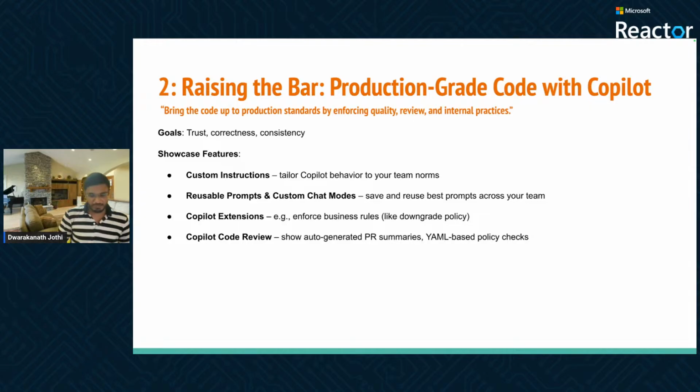So next thing is the custom chat modes. With the custom chat modes, this is more towards the other modes that we had, like ask, edit, and agent. Here, Copilot basically offers you another dimension to it, where you say how you want the Copilot to respond, assuming which role. Say I can say, hey, I'm an architect who specializes in the API, and if we ask some questions, it will return the response in such a way that it has assumed that particular role. So this is exactly what the custom chat modes are.